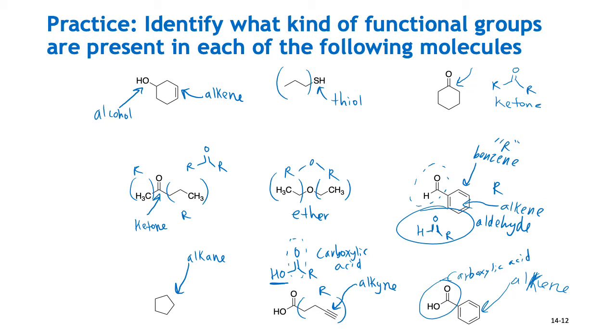So practice these, make flashcards and get skilled at this. I want you to be able to get through these really quick on a test. Let me know if you have any questions or if you find any tricks to memorizing these quickly. But just try not to get these confused in your head. I know a lot of them look familiar and sound familiar even. Alcohols look like carboxylic acids, and they kind of look like thiols, except for there's an S, and they kind of look like ethers, except for there's not an H but an R. I get it. It's just going to take some practice, class.